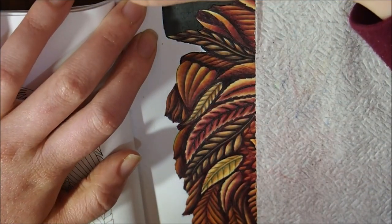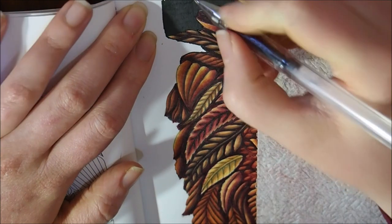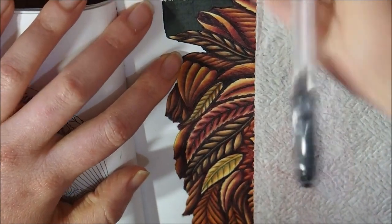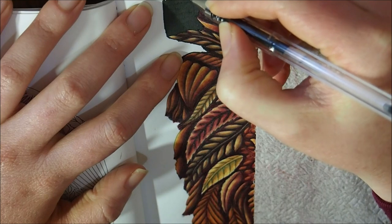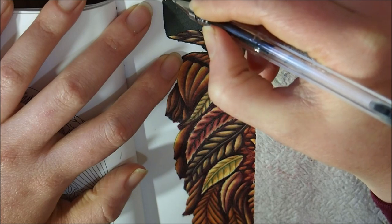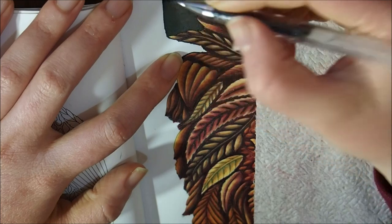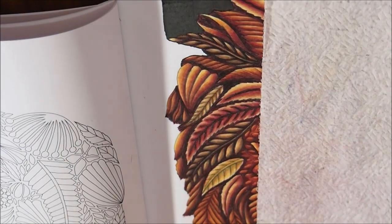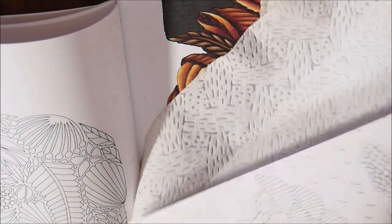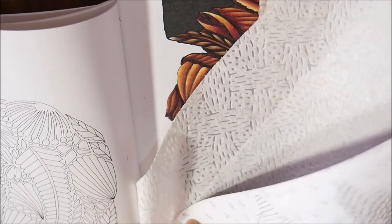I'm just going to try drawing a line along the top of this page so I hopefully don't go over. I'm trying not to, because sometimes the black gel pen, when it's on the back, it does rub off on the other page, even if it's set the page behind. I've noticed when I'm using this piece of card, because I pretty much use it for everything and I've gotten black gel pen on the card in the past, and it does sometimes rub off on the back image. Like, I don't know that you can see it, but there's all pencil color rubbed off on the back of this image at the moment.